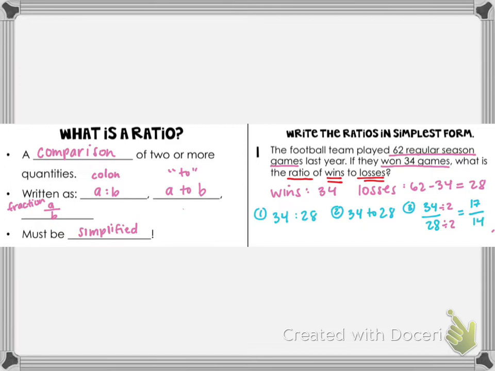And then since we can simplify it, all of the ratios will be written that way as well. So the simplified version would be 17 colon 14, 17 to 14 with the word to this time, and then in a fraction, 17 over 14. I'm going to go ahead and box my answers. All right, so here's the first way you can write it, second way, and then the third way, and it is simplified. Okay, I'm going to go to the next section of notes for extended ratio.